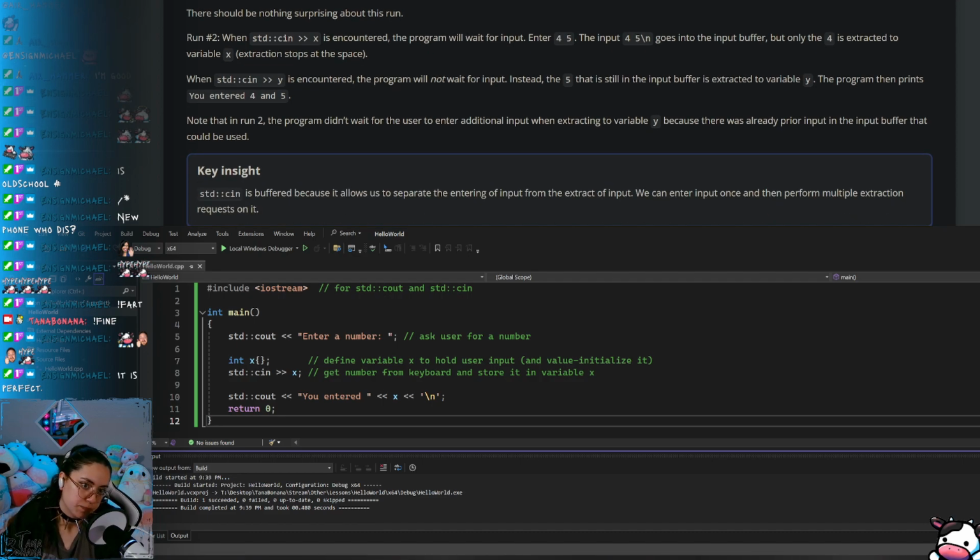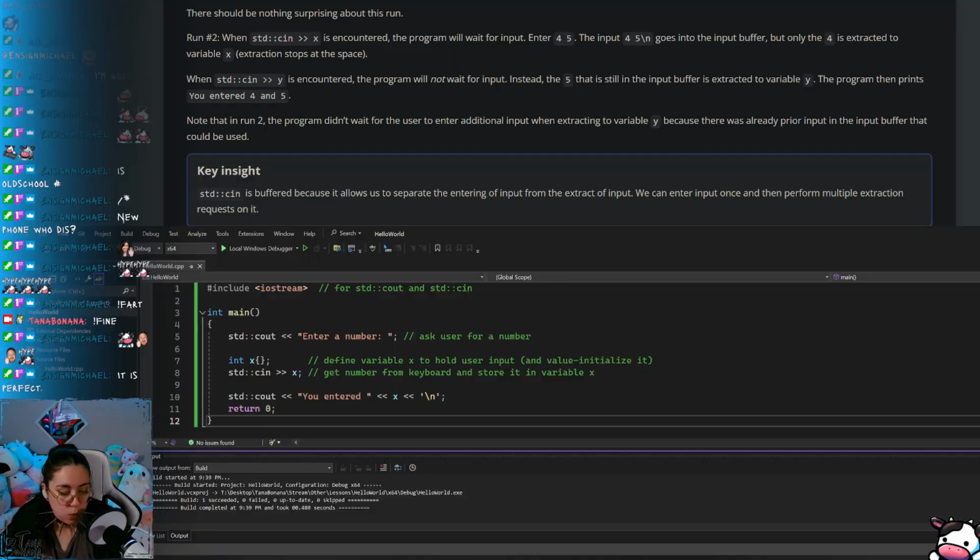I guess we'll find out. When character input y is encountered, the program will not wait for you to input. Instead, the 5 that is still in the input buffer is extracted to variable y. The program then prints you entered 4 and 5.